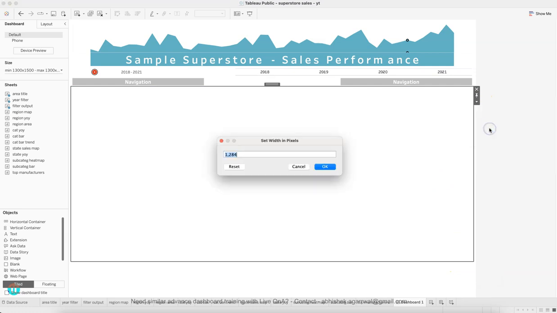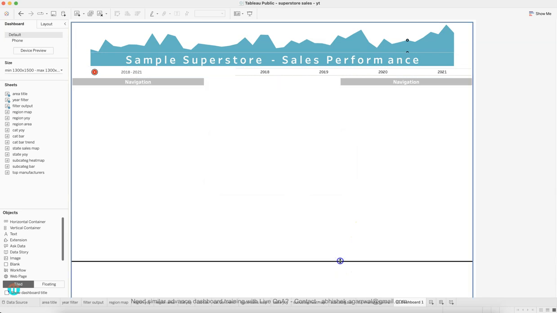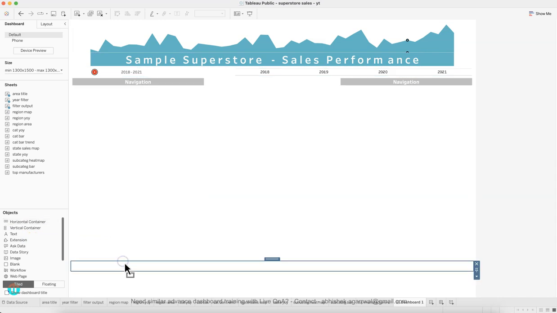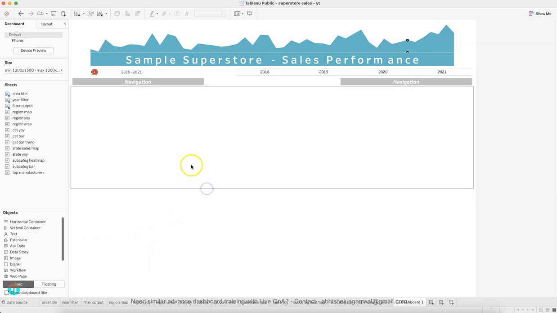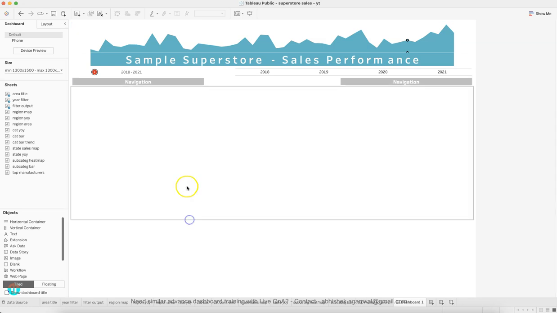Right click, edit width. Let's make it what, not 600, maybe 600 should work fine. Right, I'm unchecking that and then trying to do this 600, because what I need is, let's just add one more horizontal container here. Yep, now you can see it is allowing me. So small tips and tricks you get to know once you spend more and more time with the Tableau.